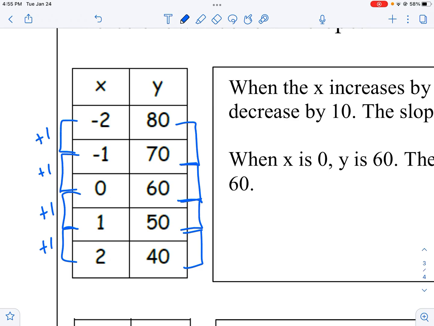As I look at this table, it looks like it is subtracting 10 each time with these y's. So subtract 10, subtract 10, subtract 10. Since it has this pattern of subtracting 10 each time, that makes this linear, which you might have guessed because it was in the left column here.